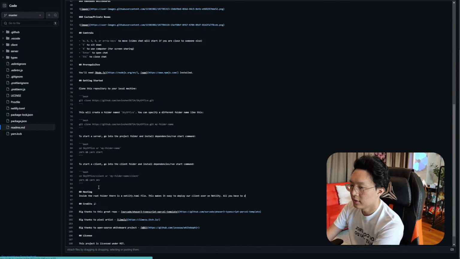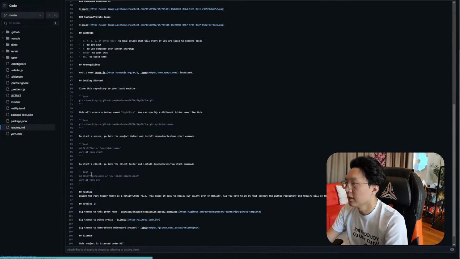All you have to do is connect the GitHub repository, and Netlify will do the rest, following the instructions from the .toml file. So what does that mean?